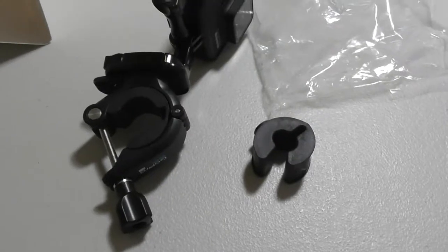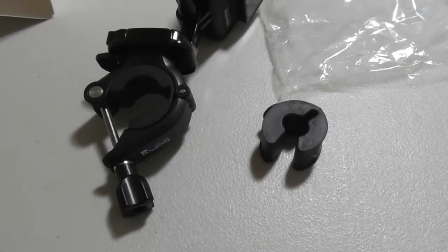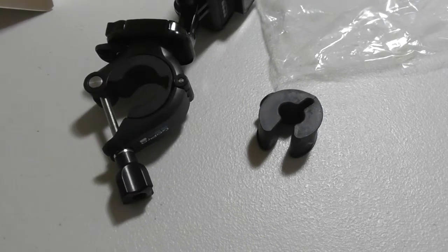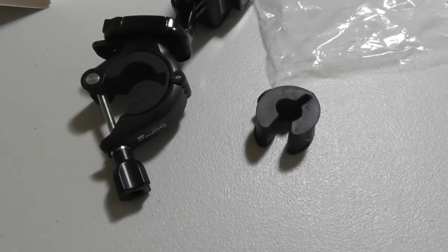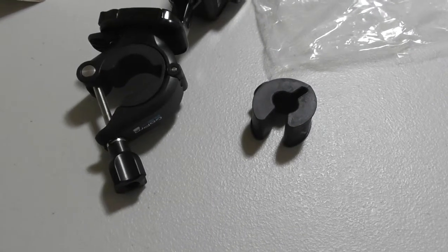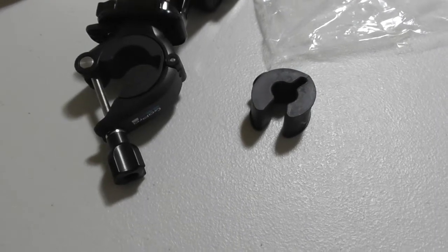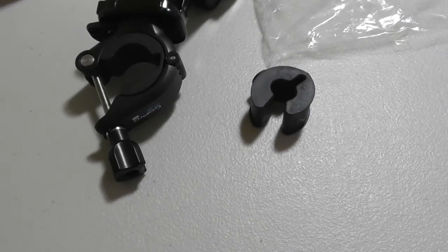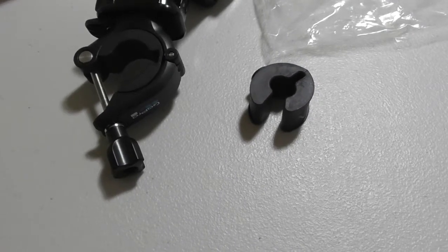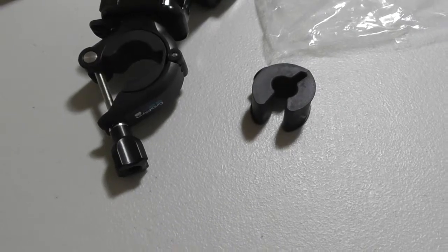The smaller one that I've got here is called the GoPro Handlebar Seatpost Pole Mount. Official mount, also hinged non-slip, rotating 16 secure positions, perfect angle. The mounting buckle lets users move their camera between mounts on the fly. No loose parts, hinged non-slip design. Sets up in seconds to 0.35 to 1.4 inches, which is 9 to 35 millimeter diameter tube. Mounting buckle lets you move the camera between mounts.